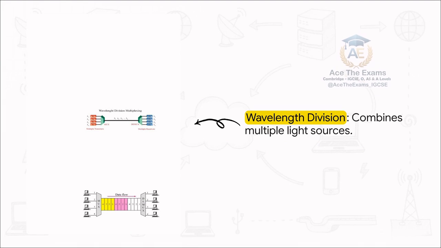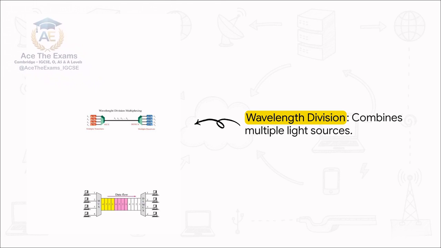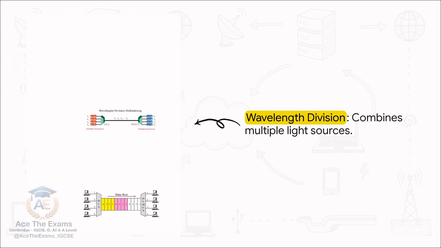Wavelength division multiplexing takes this same concept but applies it to the incredible data rates of fiber optic cables, splitting and combining different light wavelengths. And this brings us to Rule 3, the time management matrix. When you see a complex diagram like this in an exam, don't panic and waste 10 minutes staring at it. Scan for the keywords: light sources, fiber optics, combining wavelengths. Allocate your time based on the marks available. A 2-mark question on WDM should take you maximum 2 to 3 minutes to write.